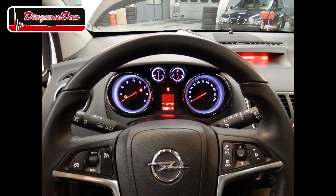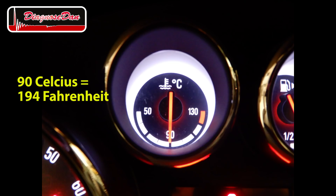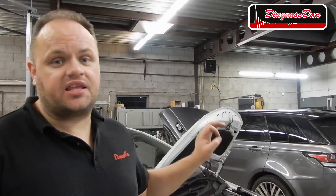Now remember, the engine is stone cold. Did you see it already? Maybe not. In the next picture we're going to take a closer look. And remember, this engine is cold. That gauge is telling us the engine is hot, though I'm 100% sure this engine is stone cold. Now, although that gauge is showing us a high temperature, let's go into the scan data and see what temperature the PCM is reading.